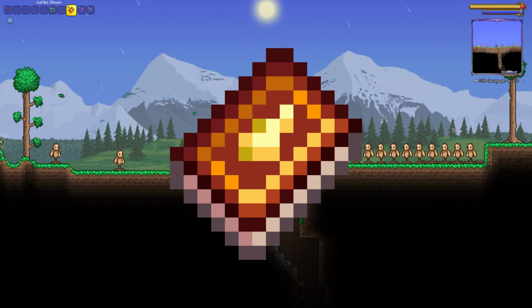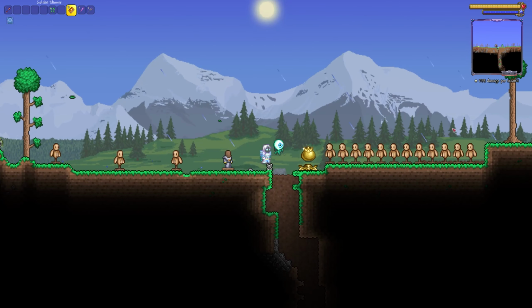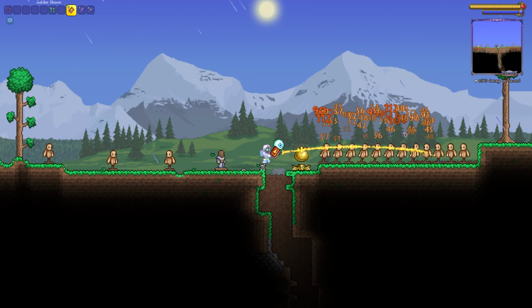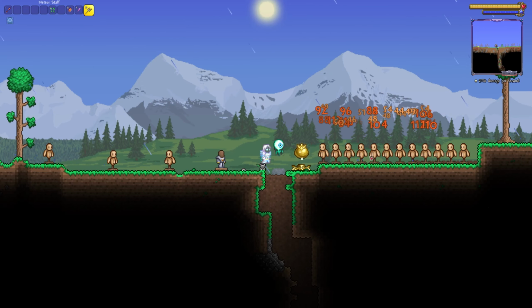Except for Golden Shower, there aren't any more multiple targets piercing weapons. You could ask right now, but the Golden Shower has more DPS. Why should I use the Meteorite Staff?